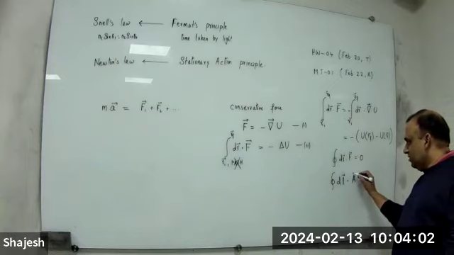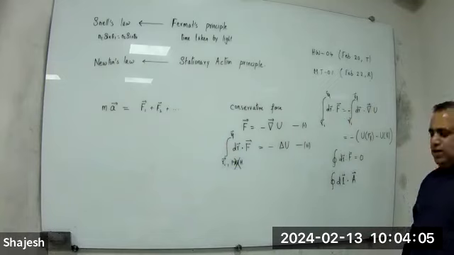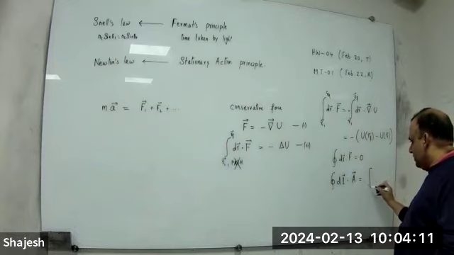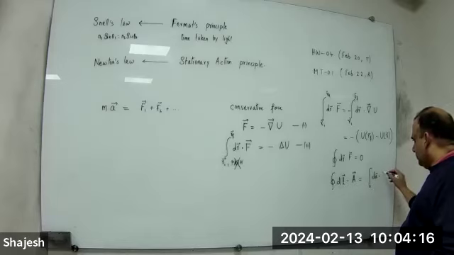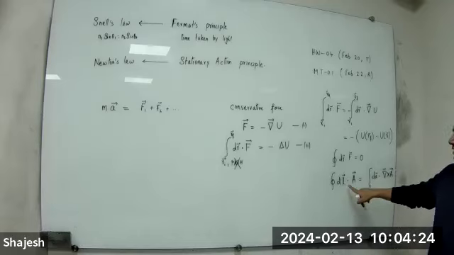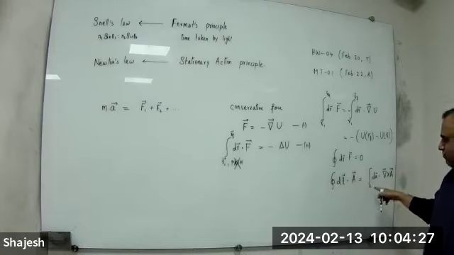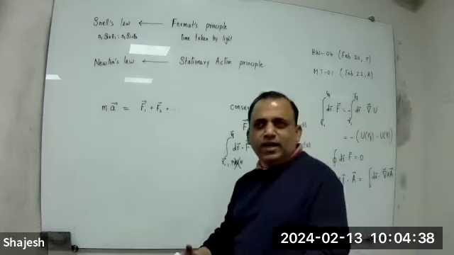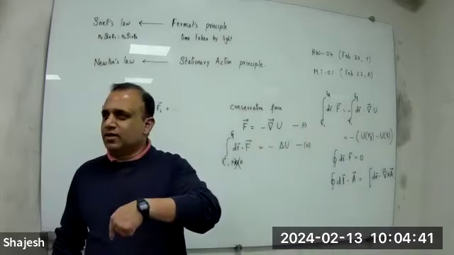Stokes' theorem is that this is equal to some area, so that's dA dotted with the curl of it. So if this is equal to 0, that means this also must be 0. We are having a finite area here. So this individually at every point should be equal to 0. And remember that there are many surfaces that can enclose a given loop. Is that clear what I mean?